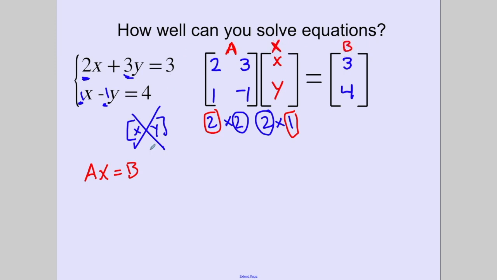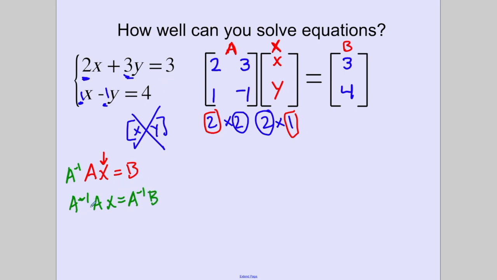Now what we want to do is get this variable matrix right here by itself. In order to do that, we have to move A. And it's not as simple as just dividing like in a regular linear equation. What we have to do is get rid of A on this side by multiplying by its inverse. And if we multiply by the inverse on that side, we also have to do the same thing to the other side. So it's going to be A inverse A times the variable matrix equals A inverse B. See how I did the same exact thing on both sides? Got to do the same thing.